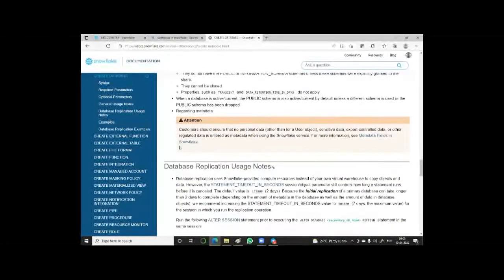Attention, we will read once. Customers should ensure that no personal data other than for a user object, sensitive data, export control data or other regulated data is entered as metadata when using the Snowflake service.